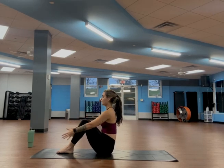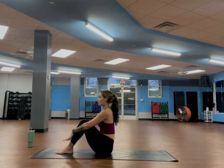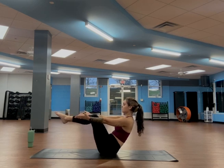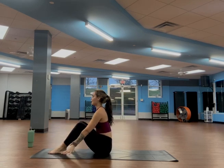Good, we'll come back up, relax. Perfect, we're gonna do our next round. So you can stay right there if you're feeling it and that's good and you love that. Perfect, if you want a little bit more of a challenge, we're gonna come up, bring those toes off the ground. Sit back, engage. Good, relax it all back down.